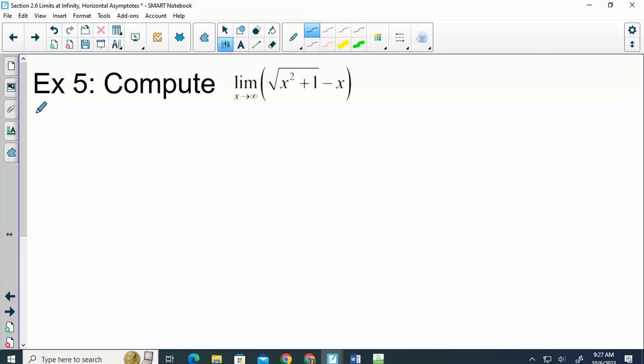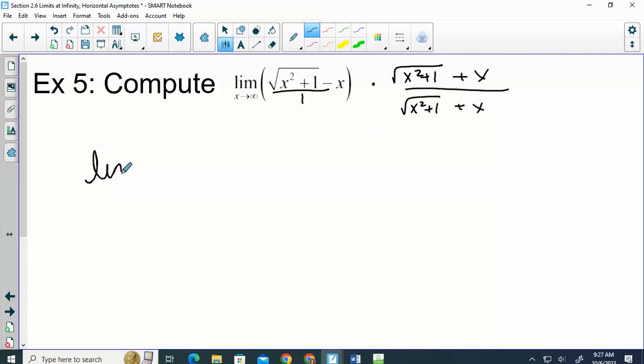Conjugate. Yep. So before we can do the 1 over x on top and bottom, we need to do the conjugate here. So if you have radicals and you don't know what else to do, try the conjugate. So that would be the square root of x squared plus 1 plus x over square root of x squared plus 1 plus x. Right, so if I FOIL, the square root of x squared plus 1 times the square root of x squared plus 1, cancel the radical. Because they're conjugates, outsides and insides drop. Negative x times x is x squared.